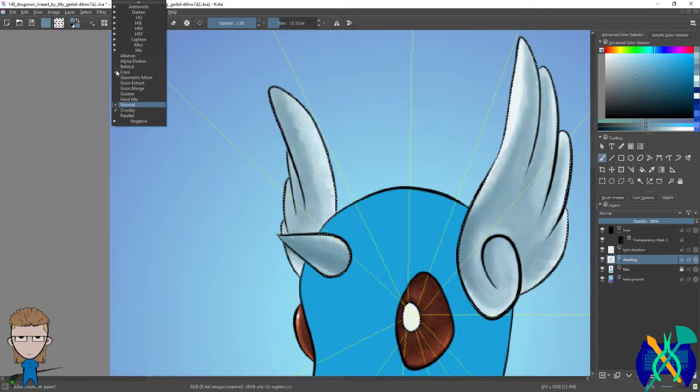I see something. Huh. Those look like layer settings. They look like layer settings.